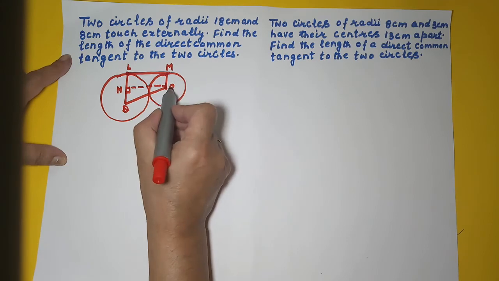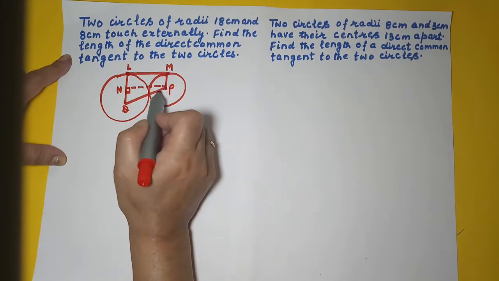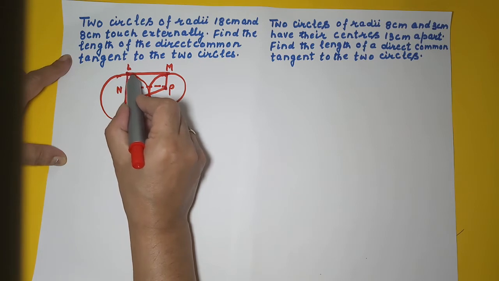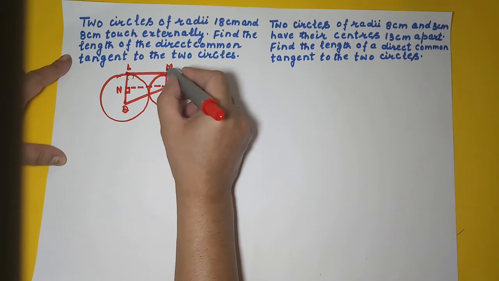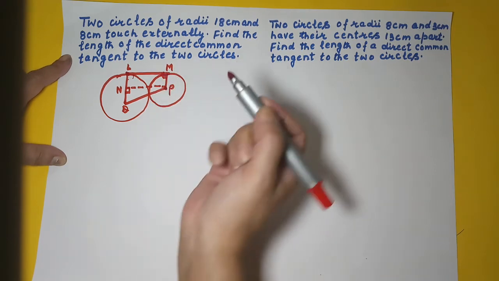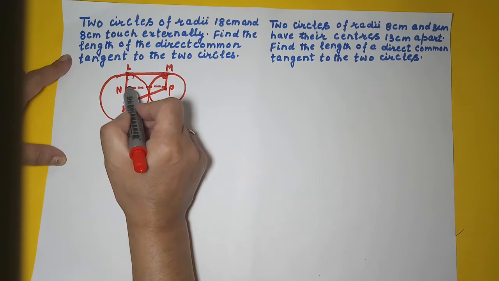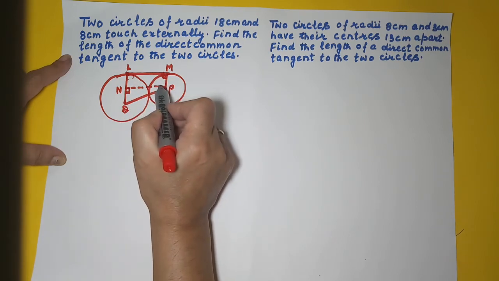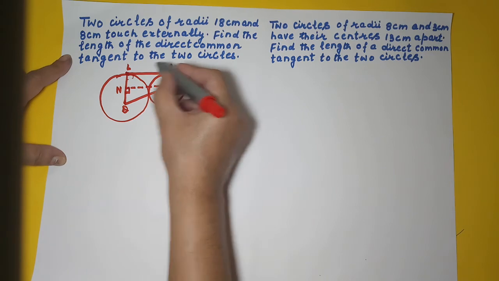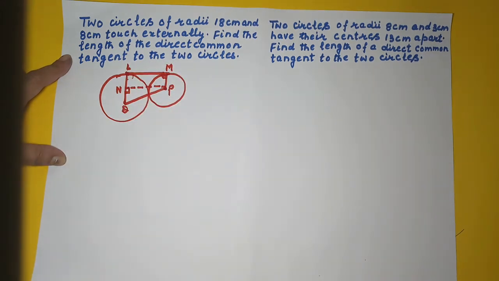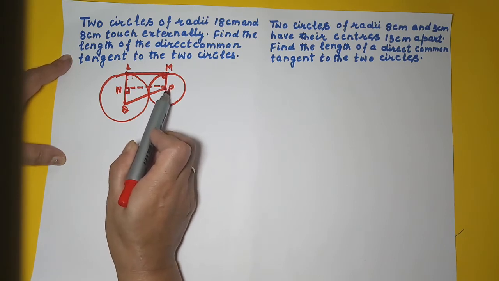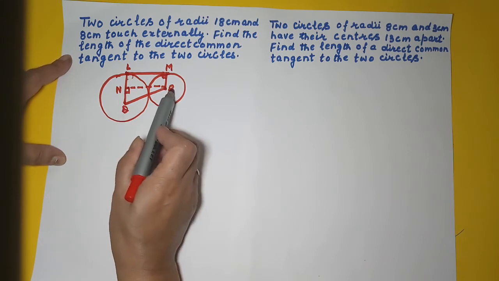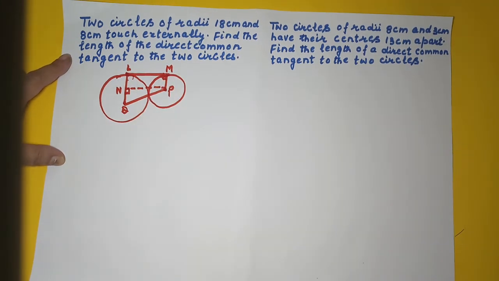Isn't LM equal to PN? Why? Because then it becomes the rectangle. Because this is 90 degree. This is also 90 degree. The line joining the radius and the point of contact is always a perpendicular line. This I have dropped 90 degree. This will also be 90 degree then. Then it means that PMLN becomes a rectangle. And we know that the opposite sides of the rectangle are equal. So if I calculate the length of PN, that will be actually my length of LM, right? So that's how I have to proceed.